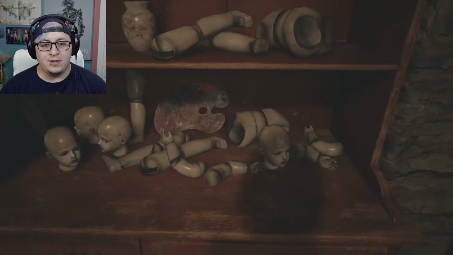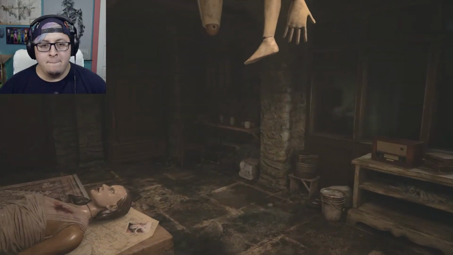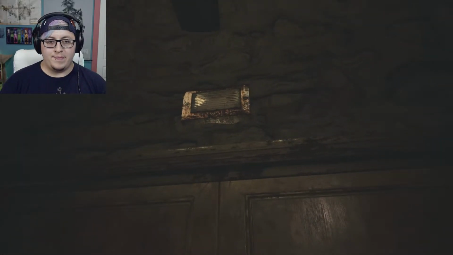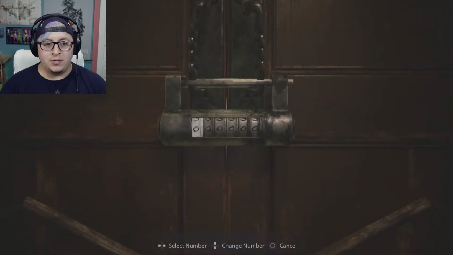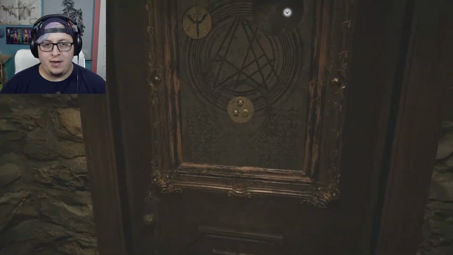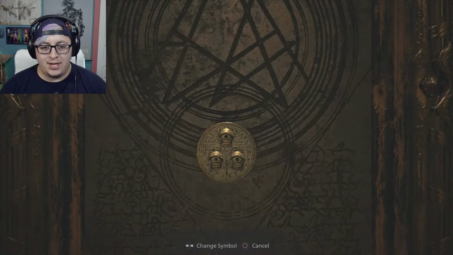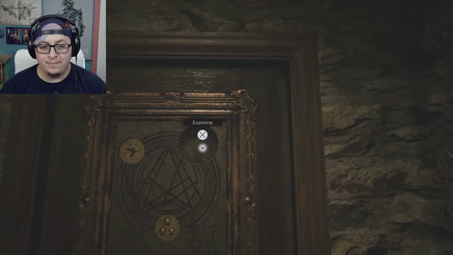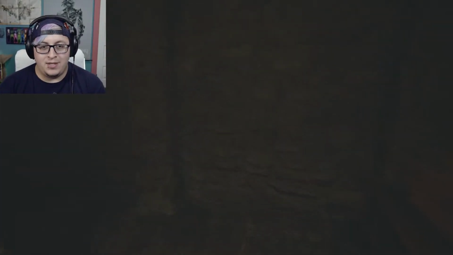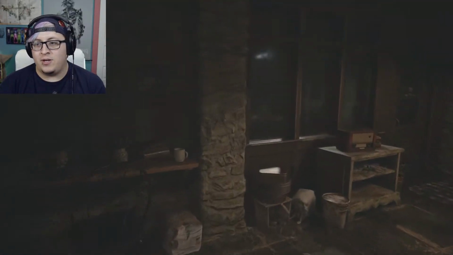Is there anything over here? Just a lot of extra parts? Cool. Dope. No doubt. Love that. There's gotta be something I'm missing. What's this? Well, clearly I can't get out. Oh, there's a code here. Okay, interesting. So I don't have a thing for that, but I do know there's a bird in her eye. And then there's the three closed eyes in her arm. I don't know if that's what I do, but looks like something could fit in the depression. Yep. I've tried plugging up my depression with material objects before, and it hasn't worked yet.